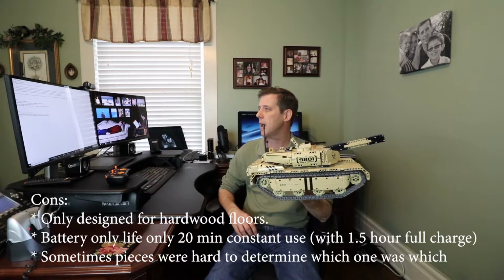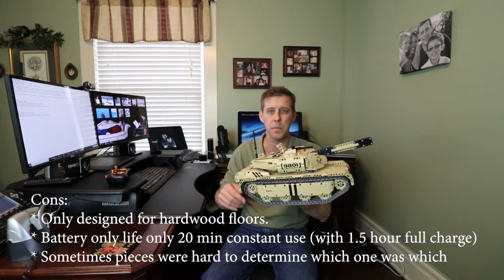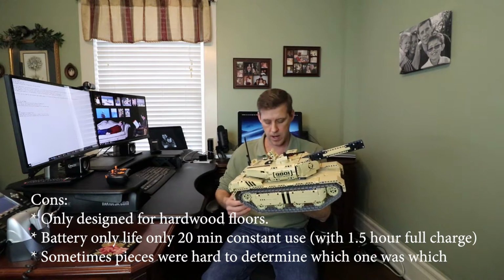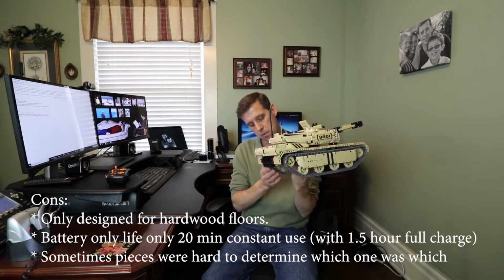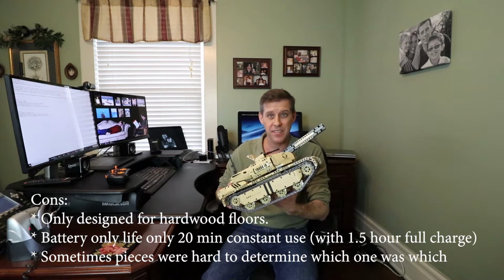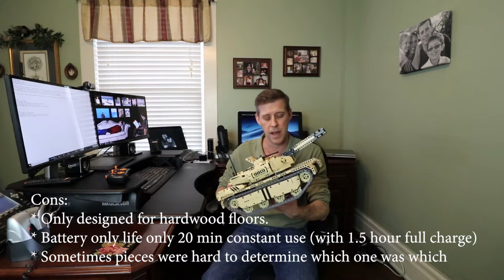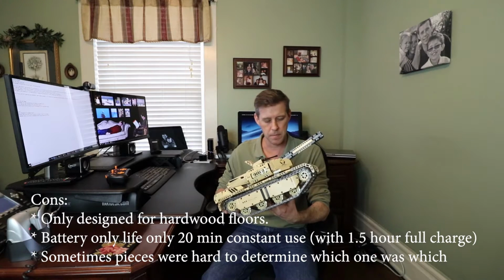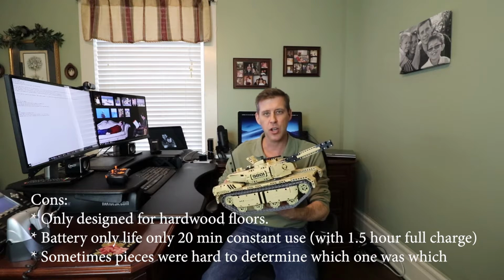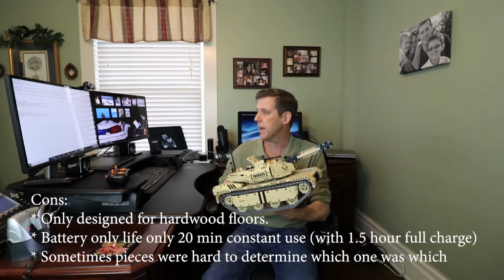Now, the cons that I have is it's only supposed to be used on hardwood floors. As you can see from the video, we put it on carpet, took it out in the grass a little bit, and on the driveway. Not too sure what that would do. It probably wears off these a bit. The battery life is only 20 active minutes for every hour and a half of charge. The hour and a half charge isn't too bad, but just 20 minutes, I guess for a remote control, it's not that bad. The battery I think could have been bigger to give a little bit longer life, but it's not too bad.